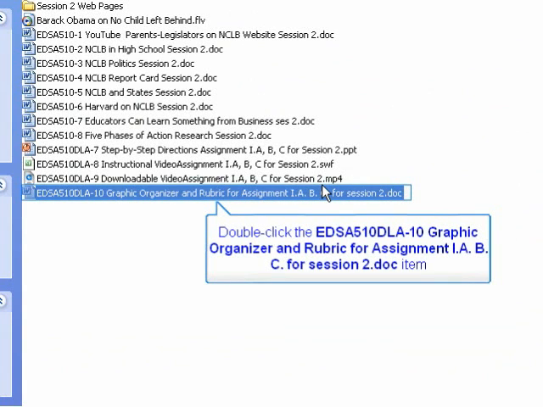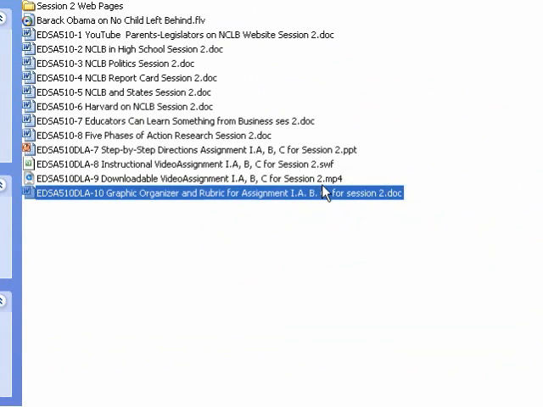The graphic organizer is a pictorial way to organize information and thoughts for understanding, remembering, and writing. In the step-by-step instructions, you also have directions presented in a PowerPoint and in instructional videos, one of which you can download to a handheld device to help you get the assignment right.